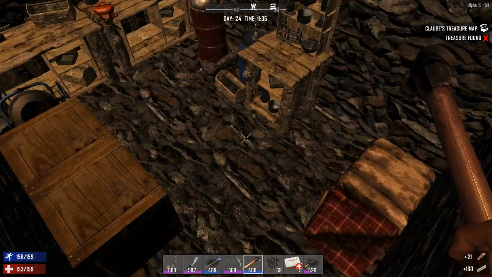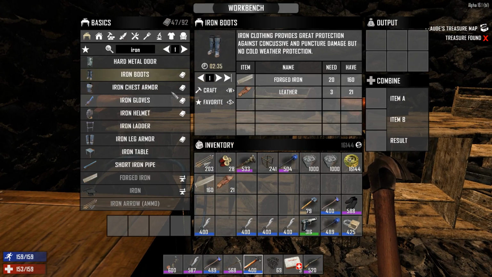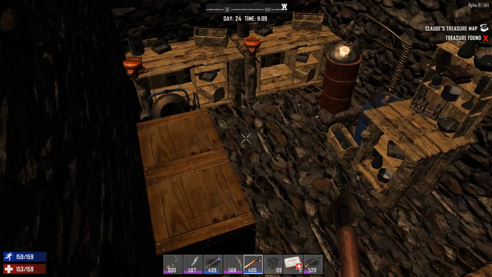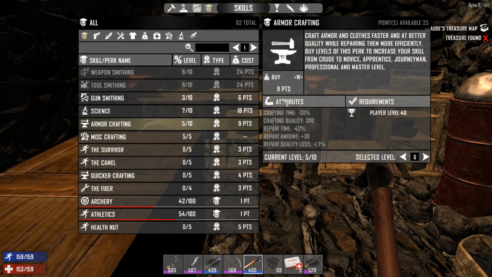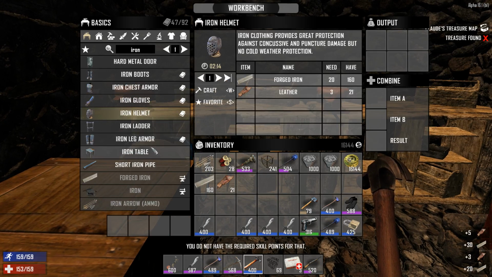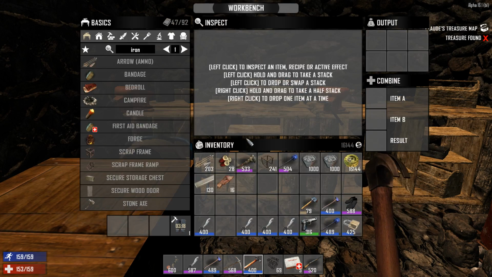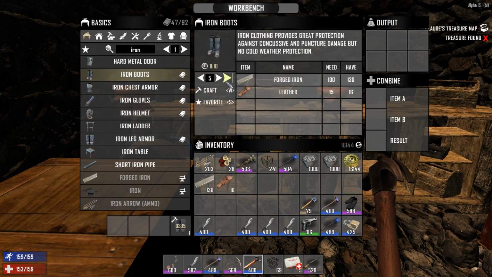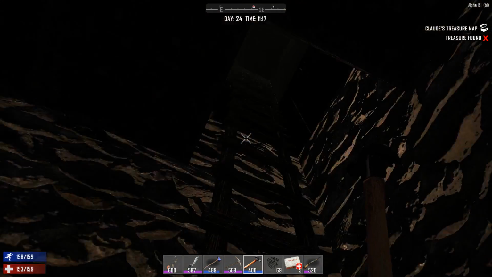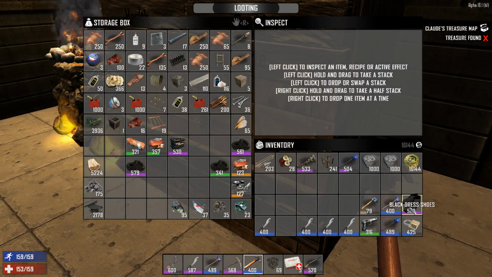Okay, but let's make new leg armor and boots. Or do we just say, you know what, screw it? Try these again. We're going for it. Leg armor and boots. Put these on back, all that's to sell.